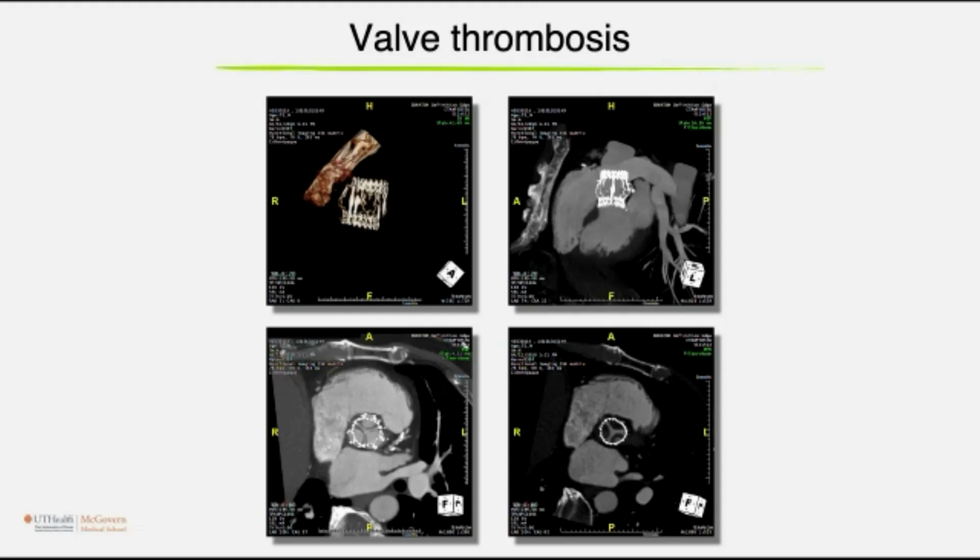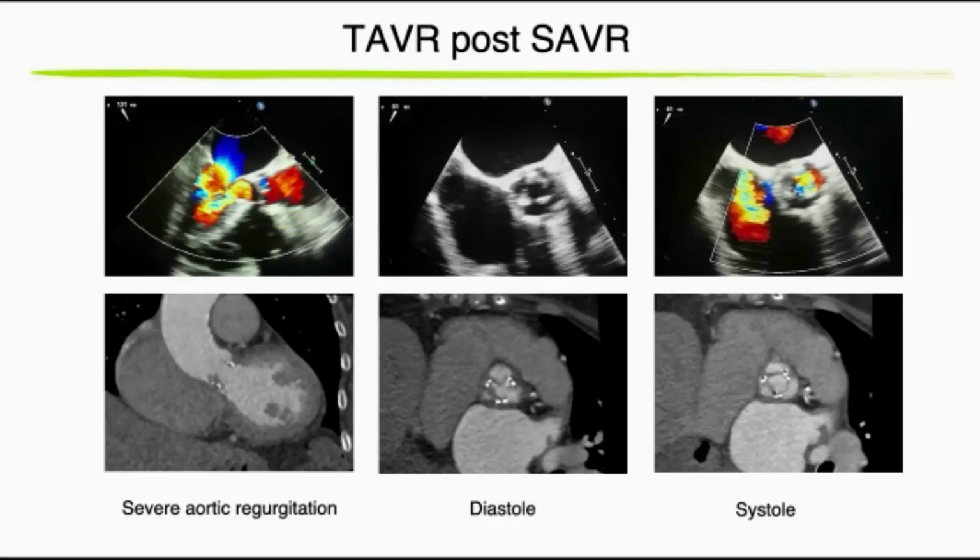In this particular case, this was a Perceval valve deployed correctly and fully. Initially, it looked like everything was more or less okay with the leaflets seen like this, but further exploration of the leaflets showed that 2 of them were completely thrombosed. One of them was getting there, and this explained the high gradients for this prosthesis by echo.